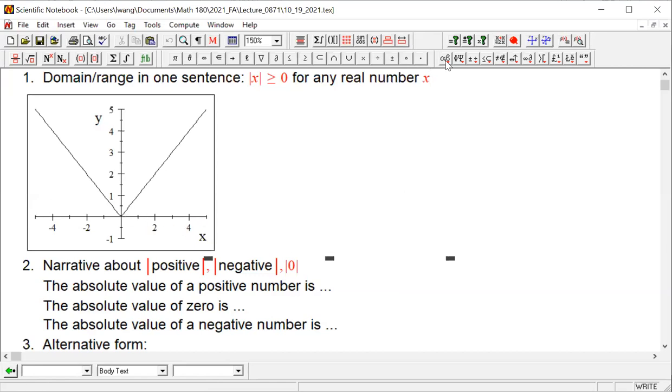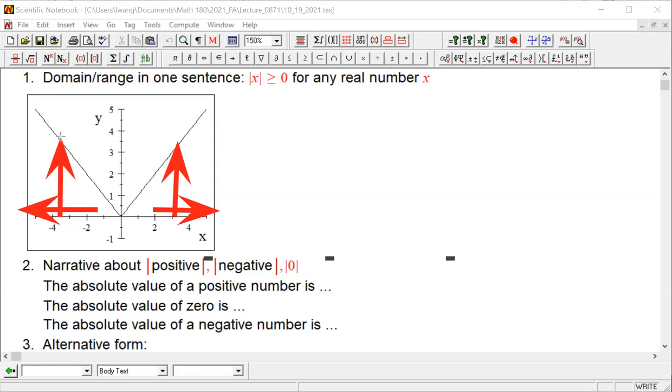The domain, okay, if you look at that box, the domain is the horizontal span. So the domain tells us that x can be any real number on the number line. It goes in both directions indefinitely. It can go to negative infinity, it can go to positive infinity, and for the output, the smallest output is 0. It can go as high as possible. That's the output, horizontal, vertical, right? It can go as high as possible.